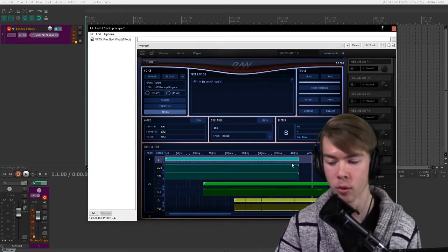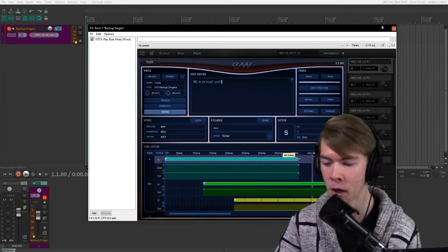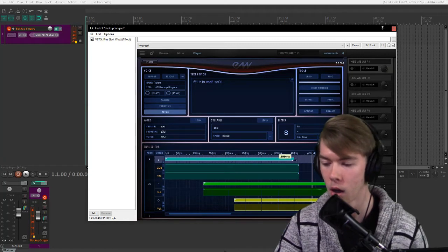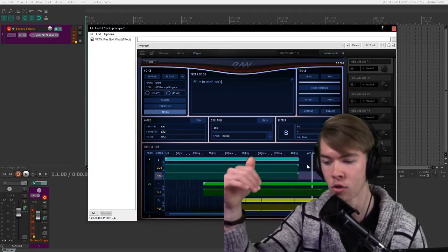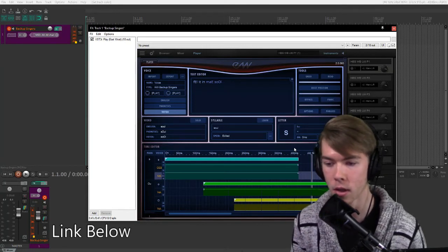I can't go through all this right now. Before, I did explain, I'll just give you guys a brief explanation here. You can adjust the length to make it more staccato. And then over here, if you lengthen it, you have more of a legato sound. And then over here, you have these little dots which you can bring down or up to lower and raise the volume, to decrescendo or crescendo. But I do have that in my previous video, which is the Hollywood choirs.